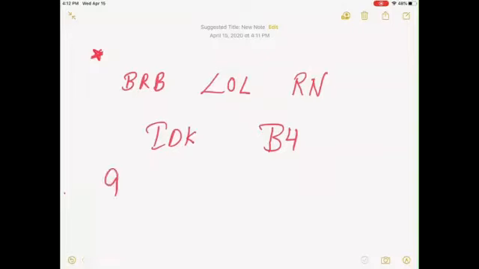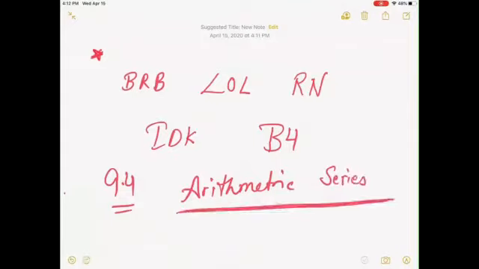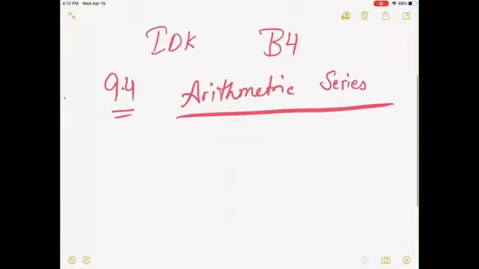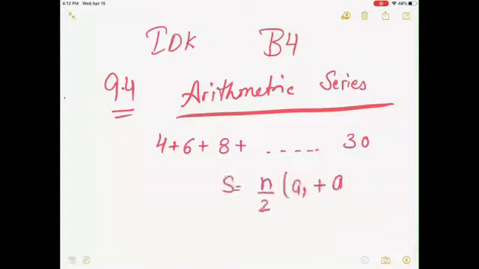So today we still have 9-4, and we are still talking about arithmetic series, which means we're going to be evaluating arithmetic series. Normally we see arithmetic series like this: we have numbers, we can figure out whatever we need, and then we just use some equation and solve for whatever we needed, right? We evaluate that series. But today I'm going to show you something different, right?